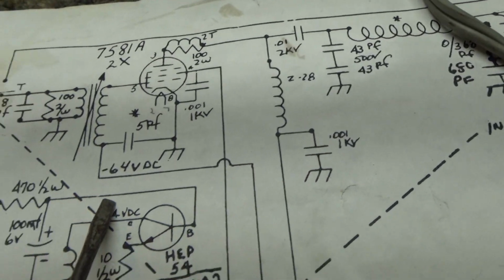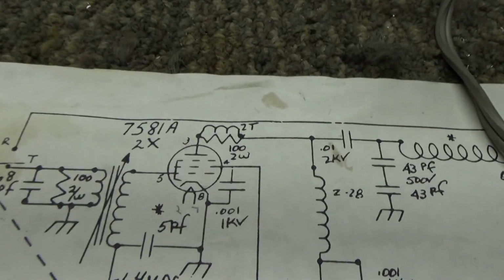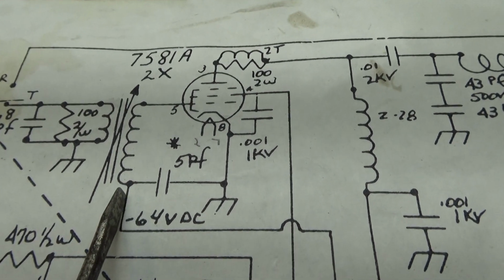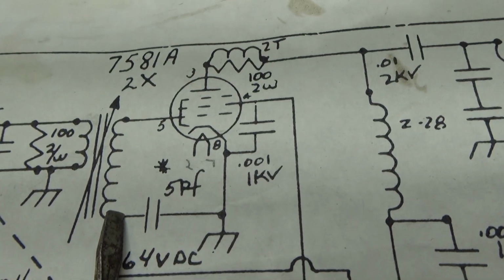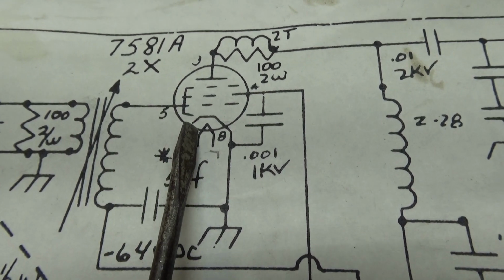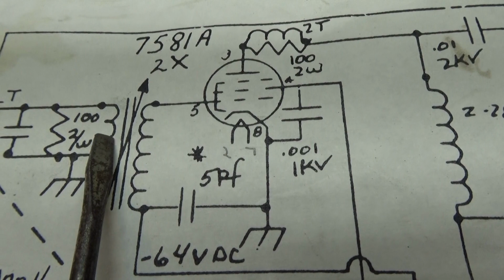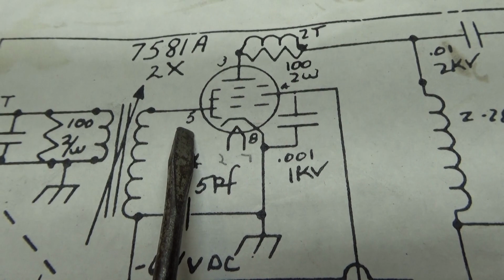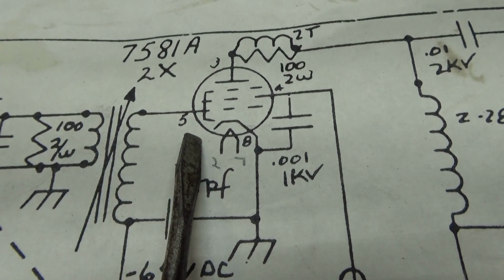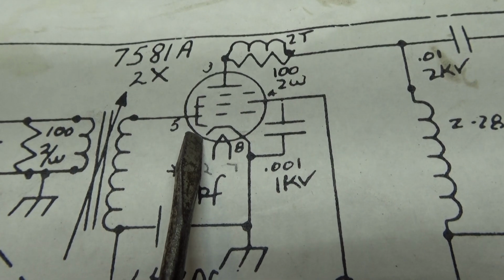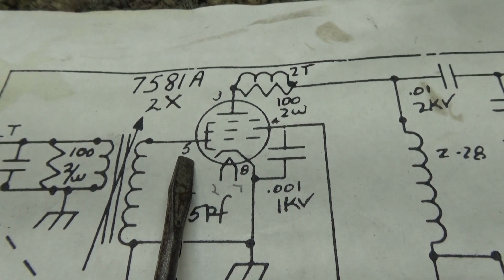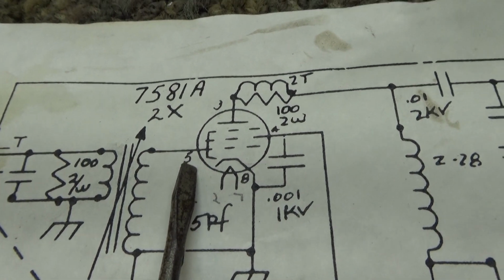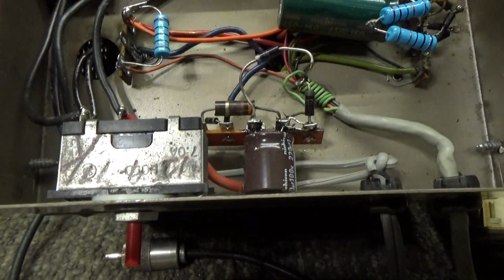So Blackcat did some weird things. Sometimes I think they did on purpose to throw people off and keep people out of their boxes. But anyway, the DC 32 comes up through this choke and into pin 5 of the tube. The RF jumps through the input tuner, or you can say input transformer in another way, and combines with the DC and goes to pin 5. And that's your negative bias. Negative 32 volts should be there at all times. But that's the schematic.